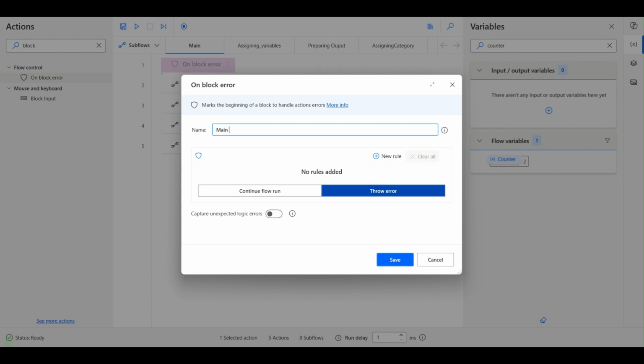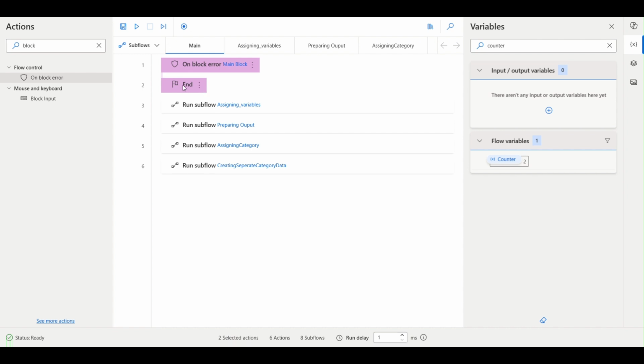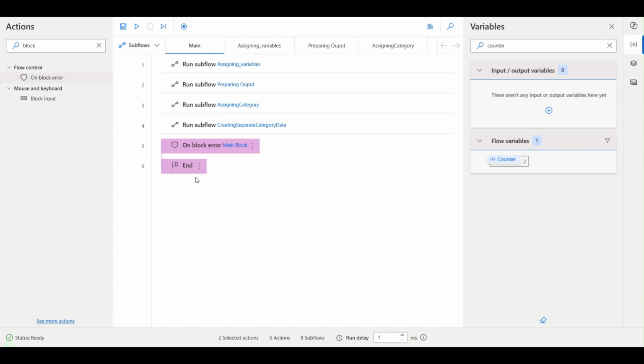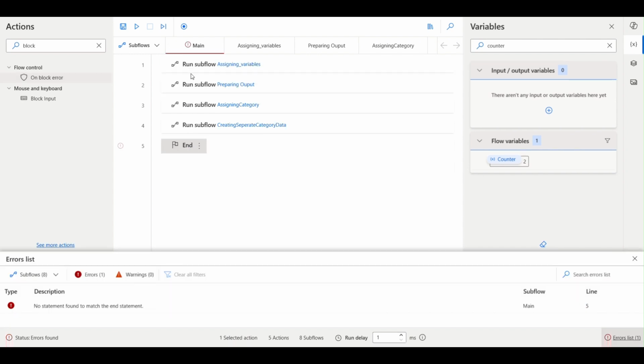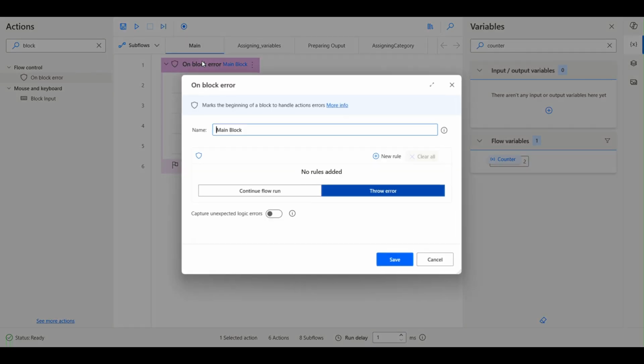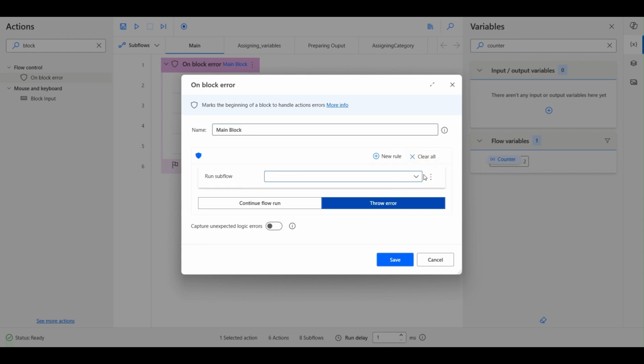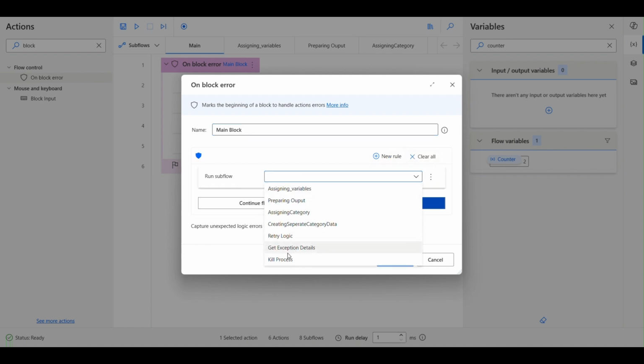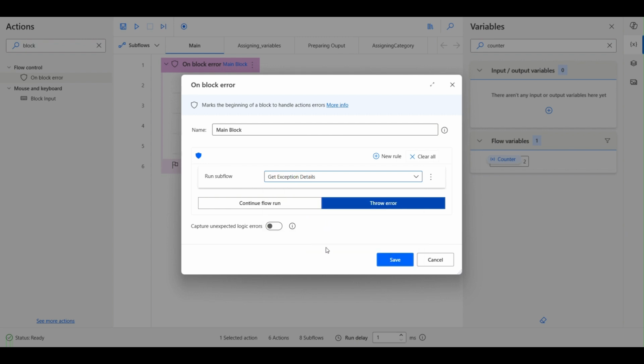So it is the main block. I have handled the exception, and in this, what I will define is I will just run a subflow called get exception details, right?